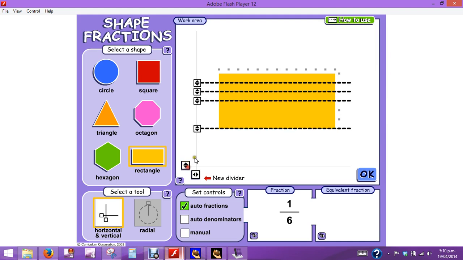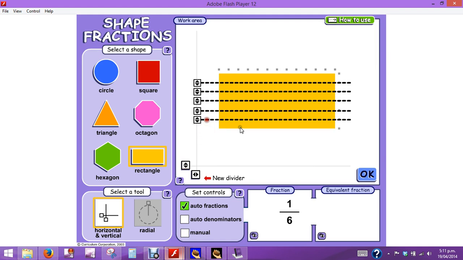And I have to use every single one of them to get my slithers of 6. So one of these is 1/6. If I look across the top, I had 1, 2, 3, 4, 5, 6, 7, 8, 9, 10, 11, 12. 12 bits. So what could I have done there? I could have cut every second one and I still would have got 6ths. So let's do that as well.